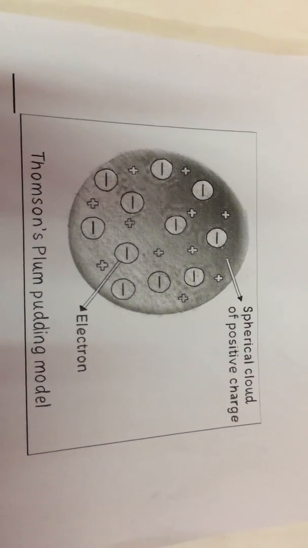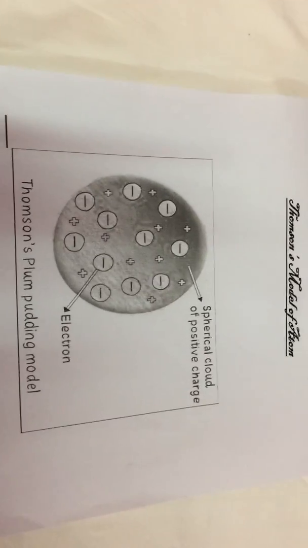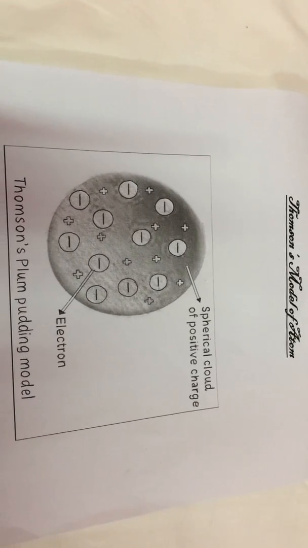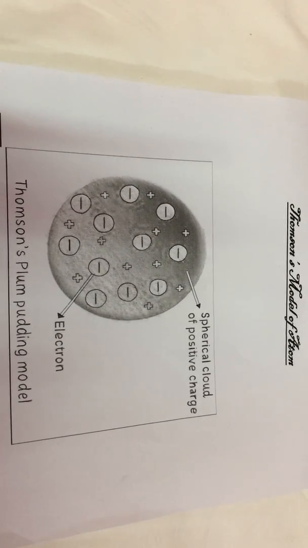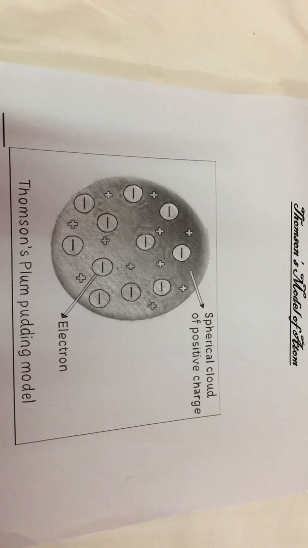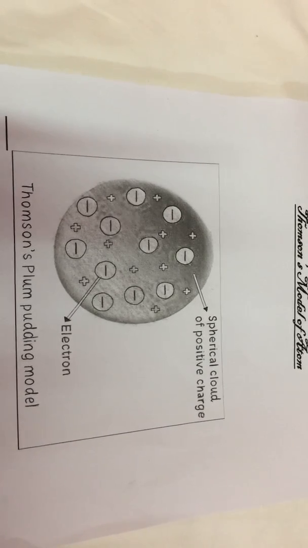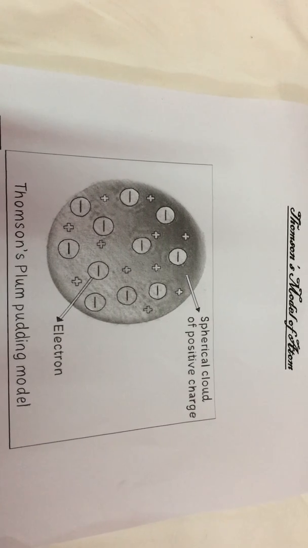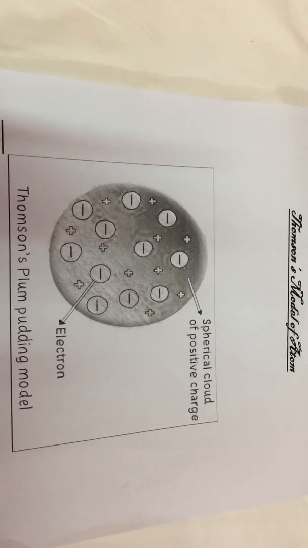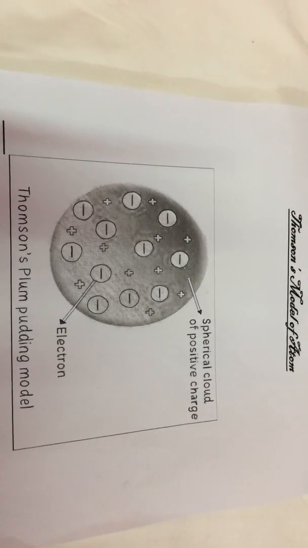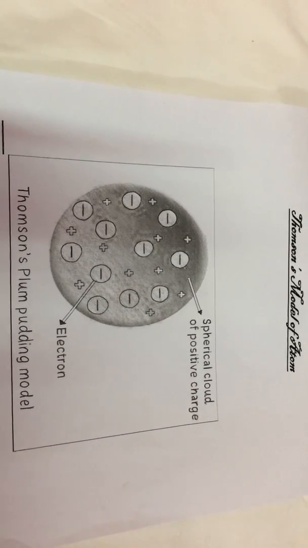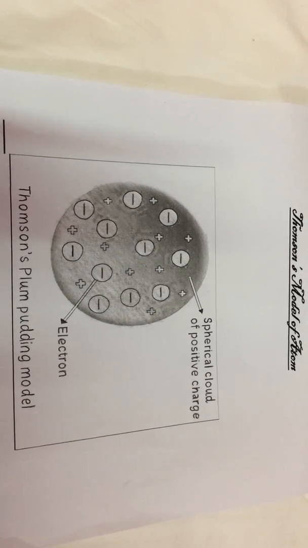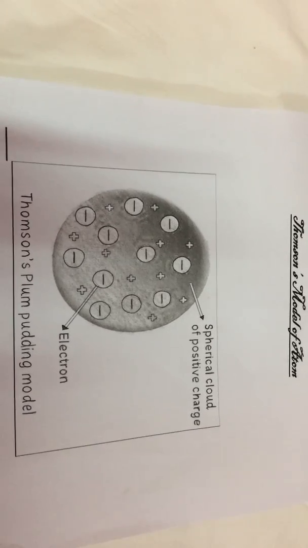An important feature of this model is that the mass of the atom is evenly spread over the atom. This model explains some of the properties and the electrical neutrality of the atom. However, it was discarded when Rutherford and his co-workers observed unusual scattering of alpha particles by metal foils. Since the model could not explain experimental results, it was therefore discarded.